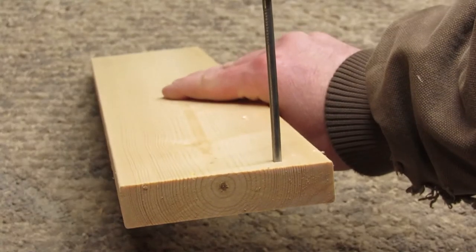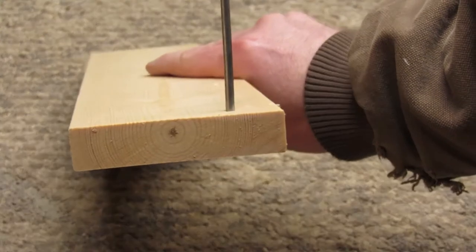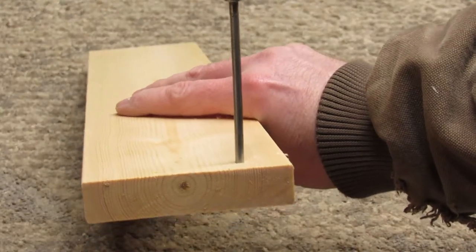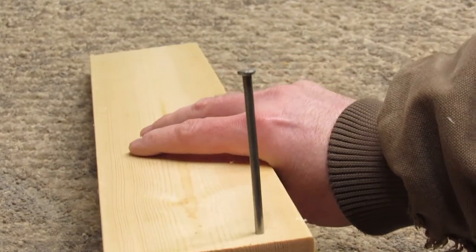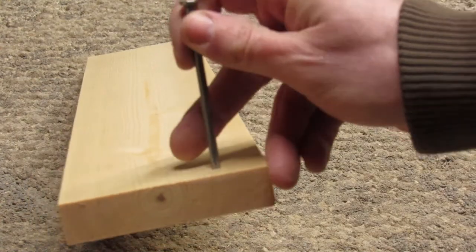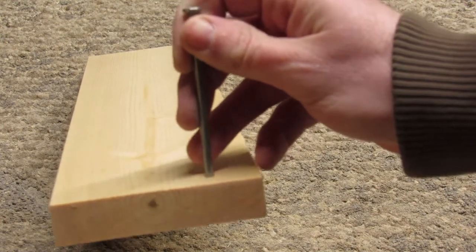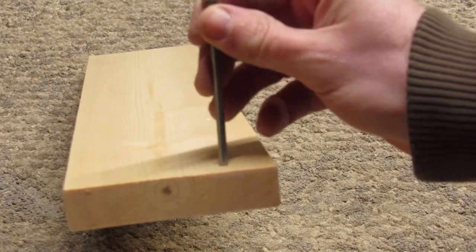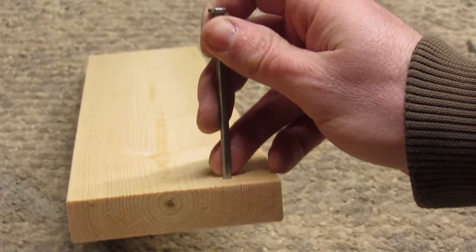Another trick is when you're nailing close to the edge of a board, a lot of times the nail will end up splitting this board. With this nail we're gonna experiment. I haven't done anything to this nail as far as the tip goes. I'm just gonna drive that through and we'll see if it splits the board, and then we've got a trick to see if we can drive a different nail through and not split the board.